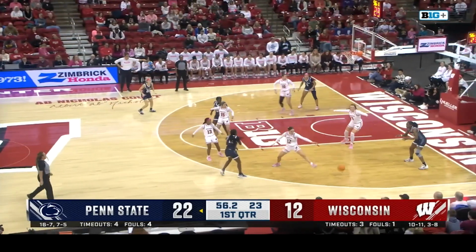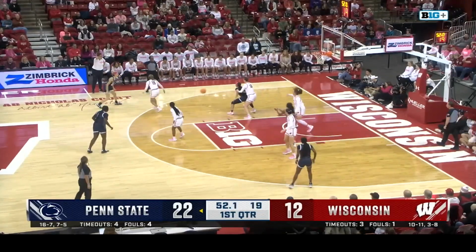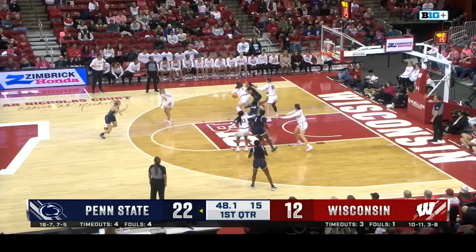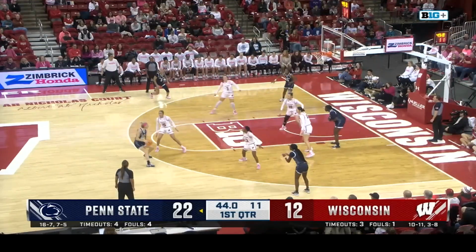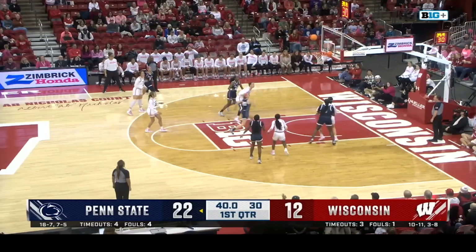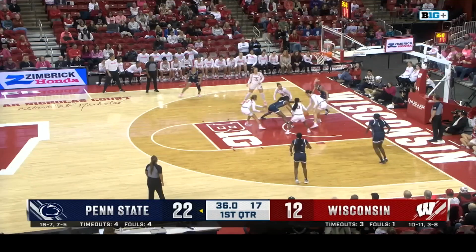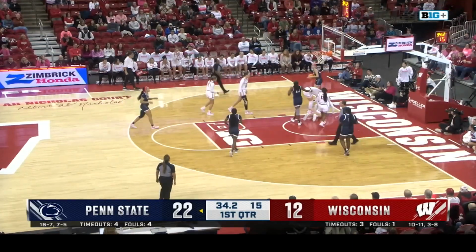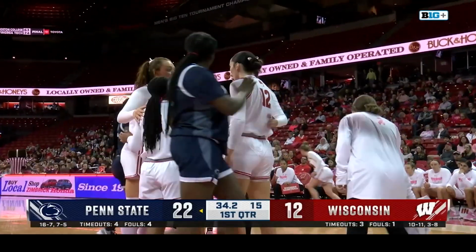They'll give it off to Odin. Gives it to Pintu. Back on the outside, that's Marisa. Into the post. Kapinis facing a 2-on-1, had nowhere to go. 10 seconds left on the shot clock. They go back to Kapinis for three. That one nearly bounces in but rolls out. Penn State able to get the offensive rebound and is eventually fouled following the play. Tessa Grady's gonna get the call for that one.